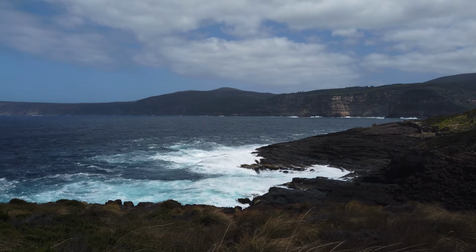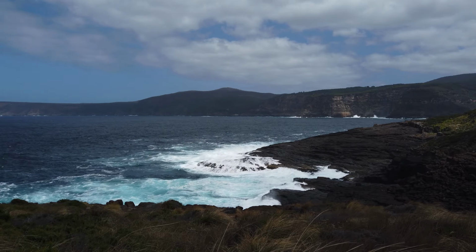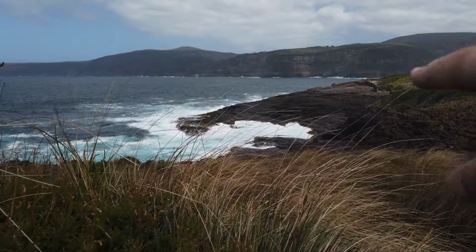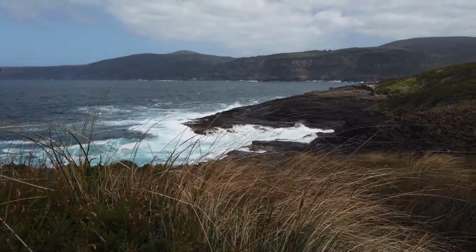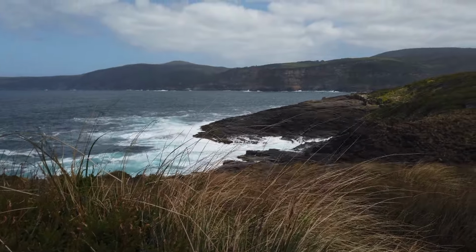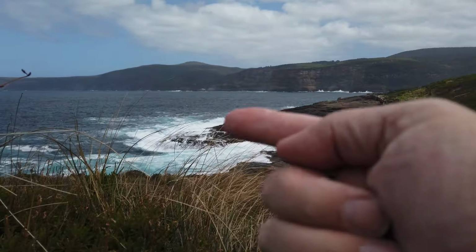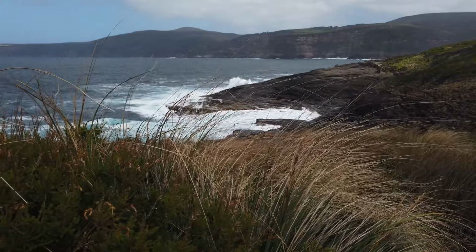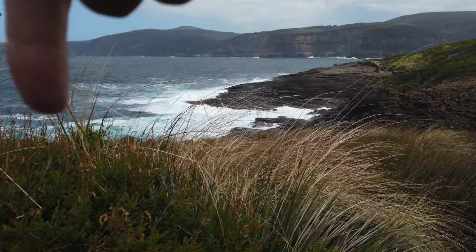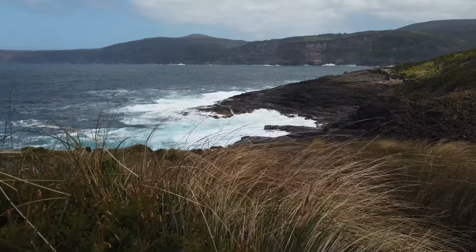Now, I do want to talk to you about this composition I've got. This is essentially what I'm taking a photo of. But I've got the tops of the grass here. Over here, you've got the beautiful light on the hillside. Just stunning, with the oranges of the rocks and the greens of the trees. And then coming down here, maybe not quite so much in the frame, I reckon to about here. I will go in closer, but at the moment, this has just got me.